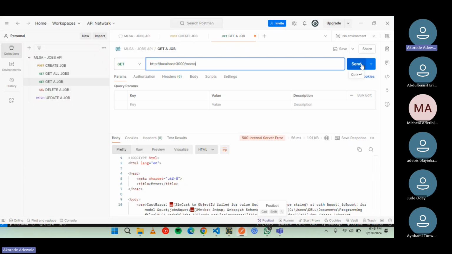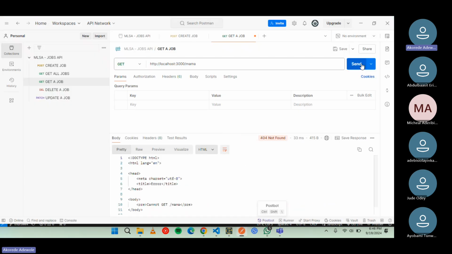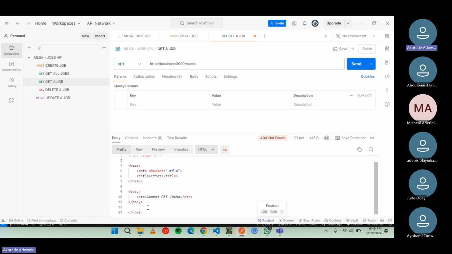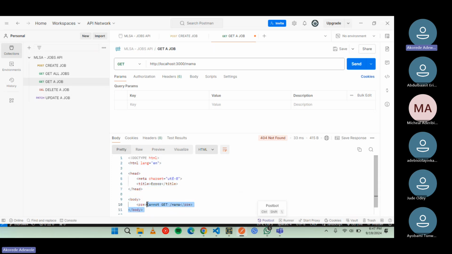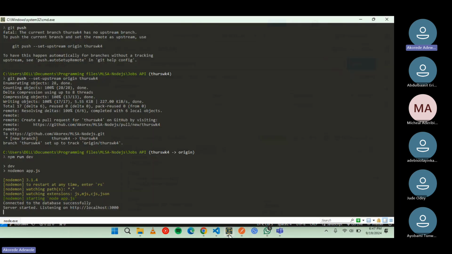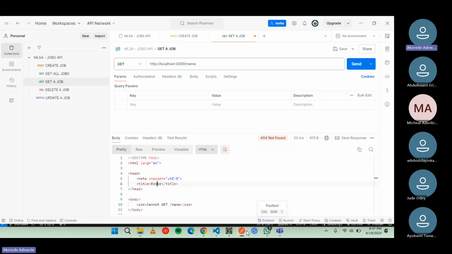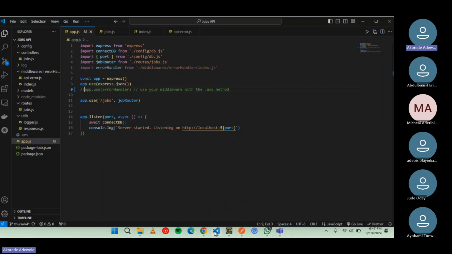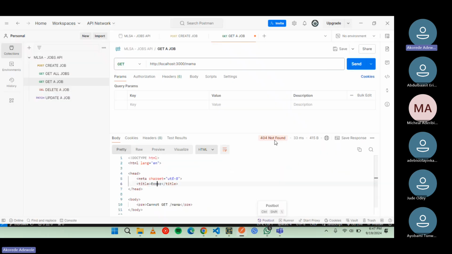By the time I send Mama, you can see the error. It's getting back an HTML page. And remember, we are not building a front end page or anything like this. It's not even being logged. But what if I now uncomment the error handler and send that same link?